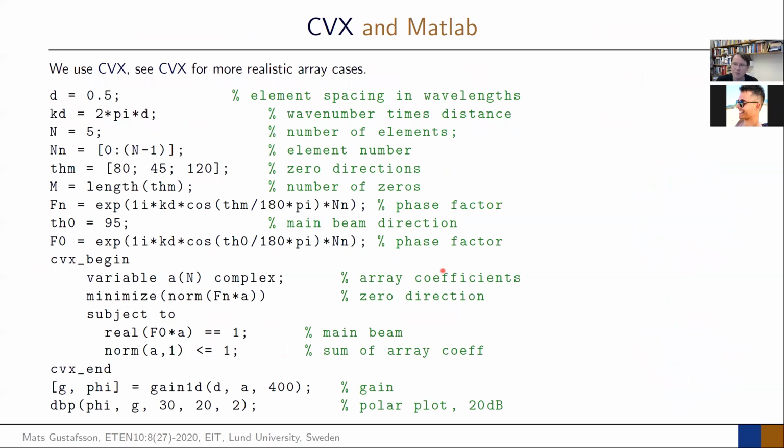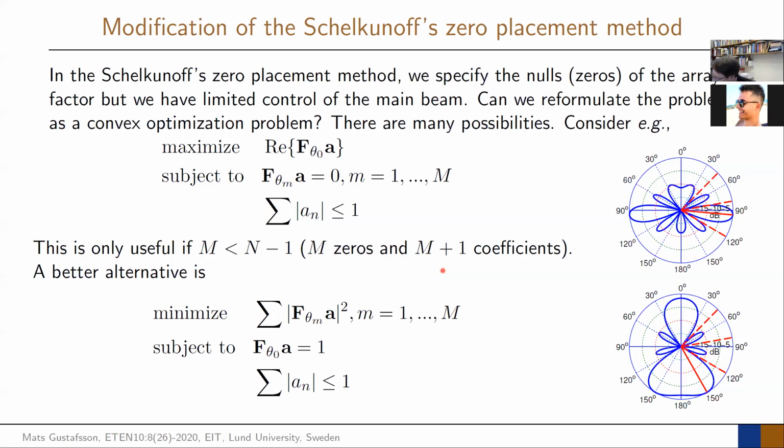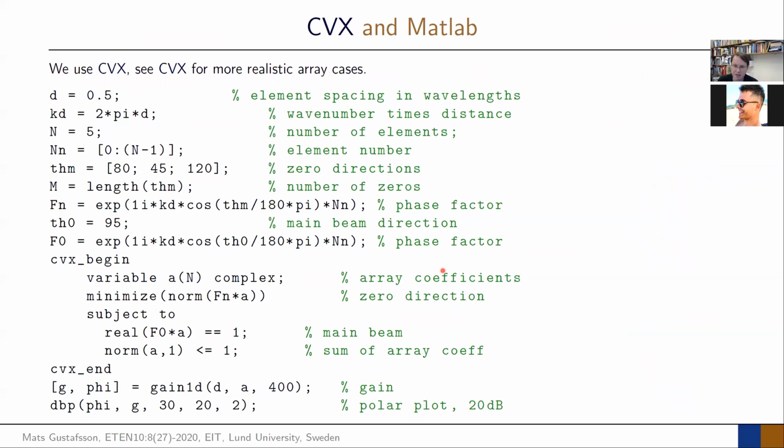We can plug it into a solver. A typical one, and the easiest one to use, is called CVX. It's free to download. You can just download it from the internet. It runs within MATLAB. And the only thing you specify is precisely what we said we would like to do here. So if I go back to these ones, I say I would like to minimize these ones. That is the norm of these coefficients weighted with this F. I would like it to be 1 in one direction, and I want to have the sum of the coefficients less than 1. And that I can just write in these cases. So here I would like to minimize the norm of these ones.